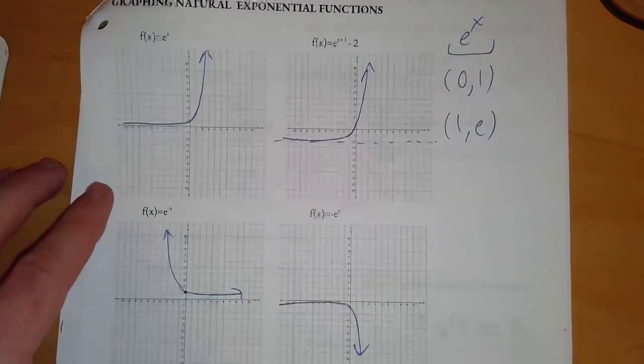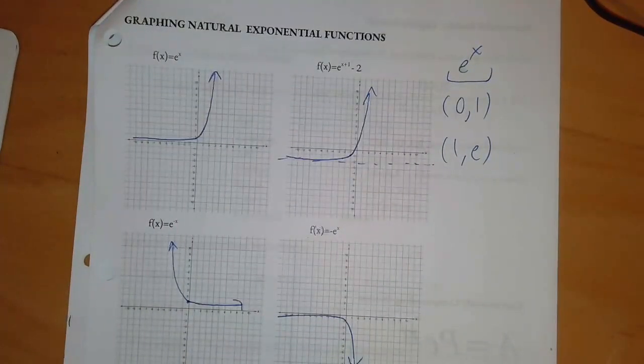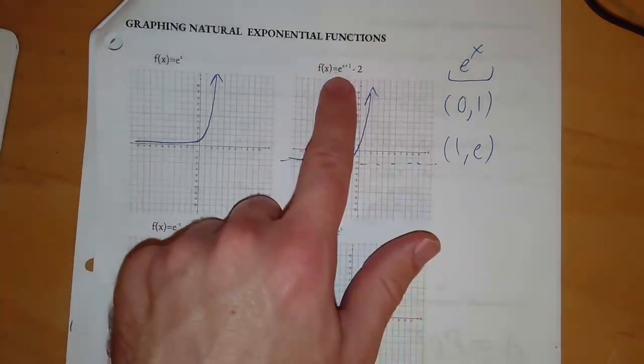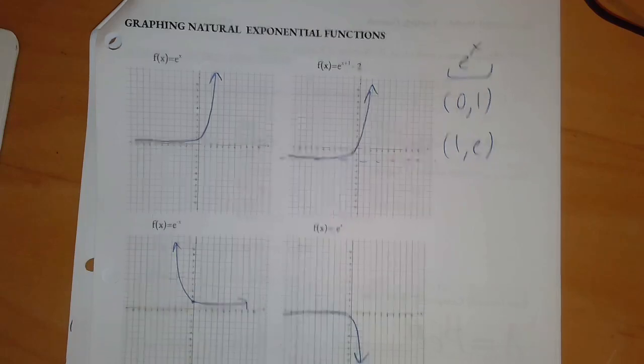And it's kind of hard to draw because e is not an integer, right? So it's just kind of hard to actually plot those points. So don't worry or stress too much about getting exact. But this is just reminding you of how these exponential functions look and what these transformations are, right? So we have this left shift and this shift down. We have this reflection over the y-axis and the reflection over the x-axis. Okay. All right, we're on our last page here.